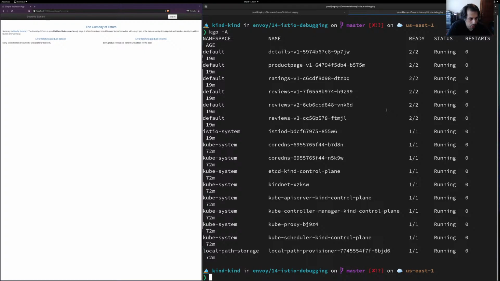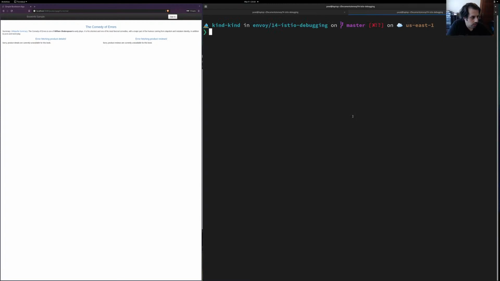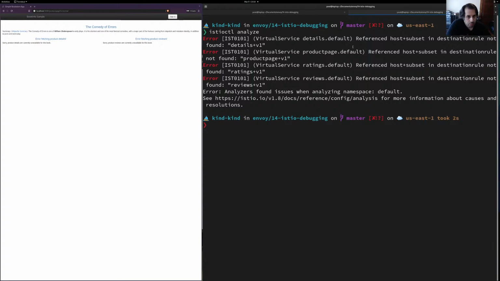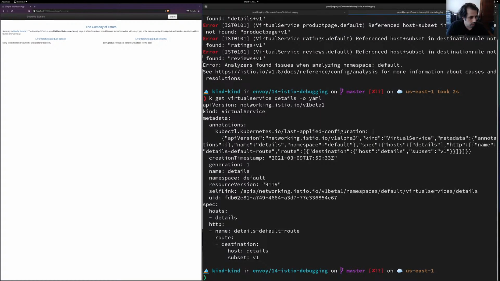Now, if you have something going wrong with Istio, like I said, the first thing I would usually do is use the istioctl analyze command. Istio really added a bunch of great diagnostics to the istioctl command. When you run istioctl analyze, you can see that I have bad configuration here. I am referencing a subset that is not defined in the destination rule, and I did that on purpose, obviously. Let me know if you're not seeing the text of the terminal big enough. I also heard that sometimes can be an issue.